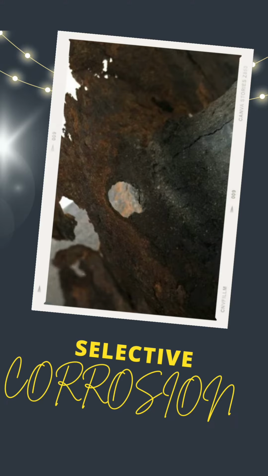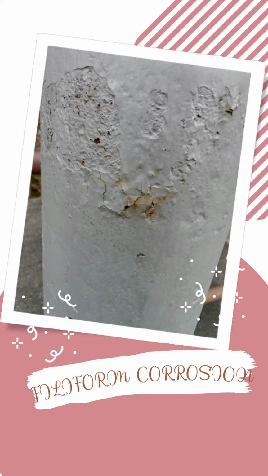In selective corrosion, when one element or constituent of a metal is selectively corroded out of a material, it is referred to as selective leaching. The most common example is the dezincification of brass. Lastly is filiform corrosion. Filiform corrosion is a surface corrosion where the paint film remains intact but adhesion to the substrate is destroyed, causing trails or under film corrosion to form, like worm tracks.